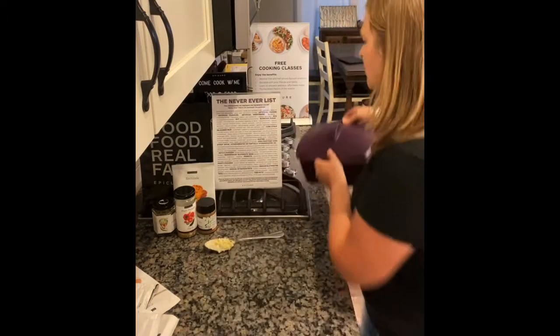So, the low sodium. This is very dietary friendly. If you are vegan, 80% of our blends are vegan, and then the recipes can be adapted for that.